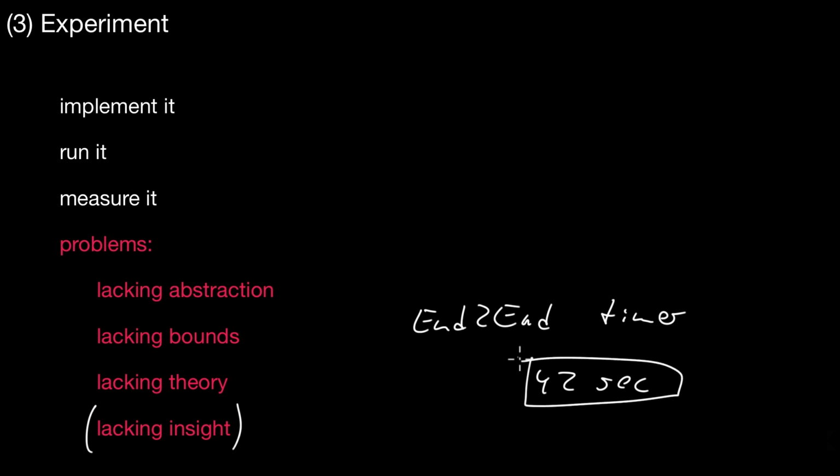For example, if you have 3 parts in the algorithm, you want to see stuff like, okay, the first part takes that long, the second takes that long, and the third takes that long. And overall, this is 42 seconds, but the first is 5 seconds. Then you get another 30 seconds, and then you get another 7 seconds. So still when running experiments, it should be the goal to also explain the different effects, the different components that lead to the overall sum of 42 seconds in this example.